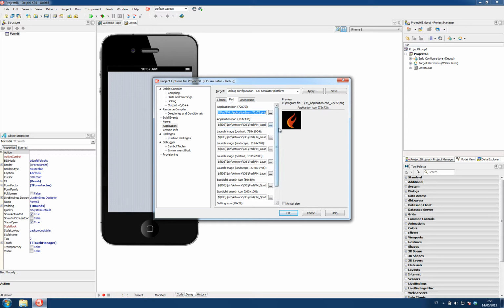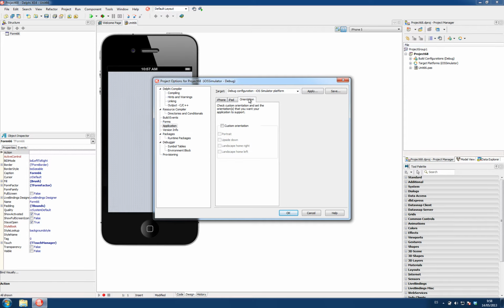For the iPad, you have a lot more artwork that you need, and there is an extra tab here that allows you to specify which orientations you want. If you want to support any of these, just uncheck this box. But if you want, for example, just portrait and upside down, just mark this and leave this unchecked. So this is a way for you to set up in a global way which orientations your application supports. Okay.